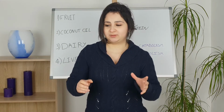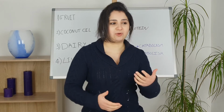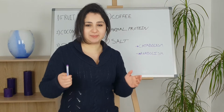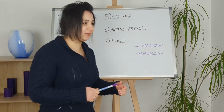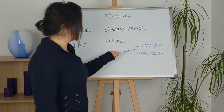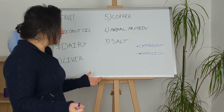So in order to support the metabolism and boost it, eat these pro-metabolic foods, which basically work to support the thyroid and support other mineral imbalances that could be causing the thyroid to be sluggish. Your metabolism can be fixed when you address the thyroid and the whole body holistically. Research has shown these 7 foods can help support the thyroid and boost your metabolism. They are pro-metabolic, which means they take you out of this catabolic state where stress hormones are rising to essentially break down cells in the body for energy.